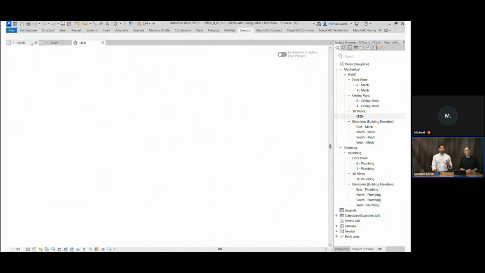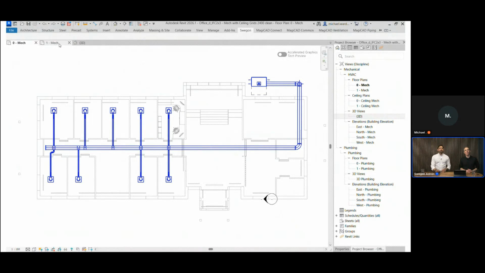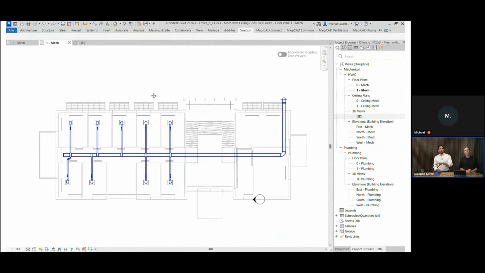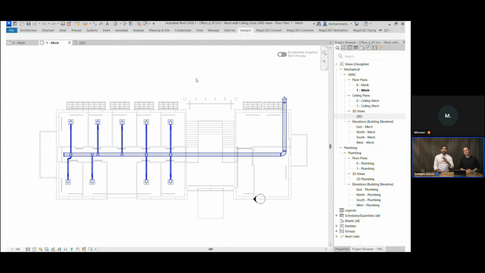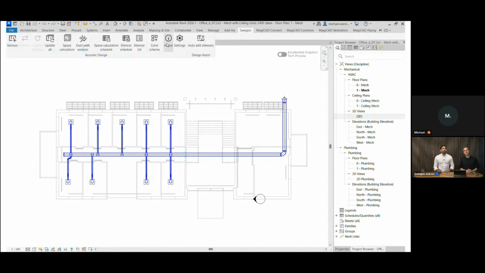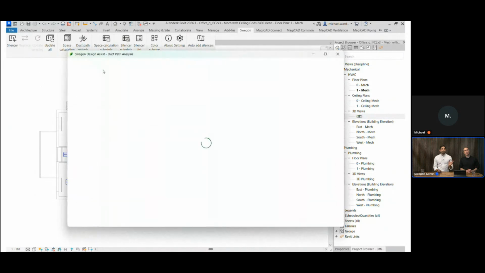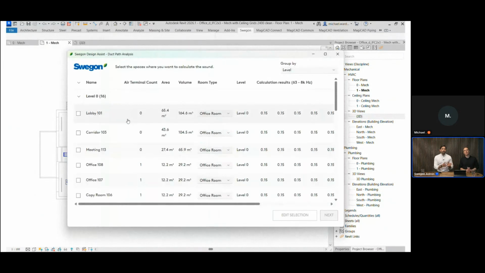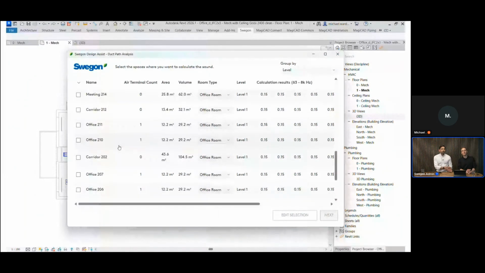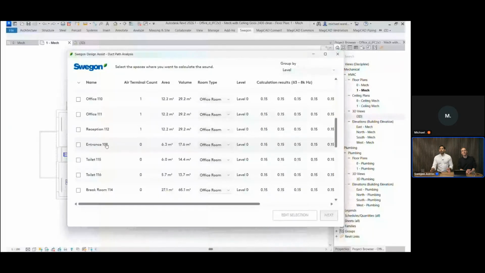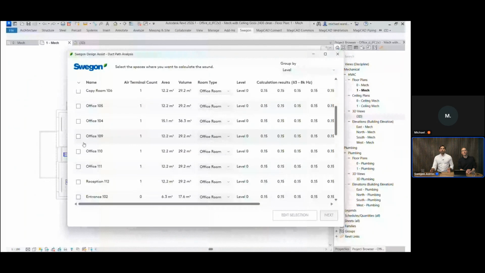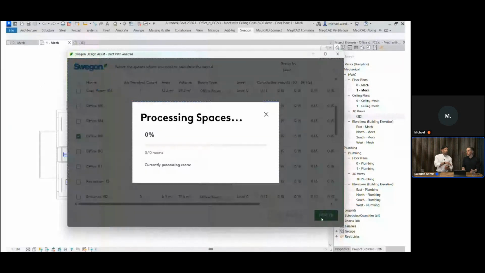We have 2 different floors, the ground floor, and is that about 7 offices on each floor where we're serving fresh air into them with all the ductwork sized. And if we go to duct path analysis here, this enables us to take a run from any particular sound area, so an office, a corridor, whatever it is that we're looking to measure, and then run that all the way back to the generation, to the sound source. We can change if we want a lot of these settings, but we'll jump into that in a future video.